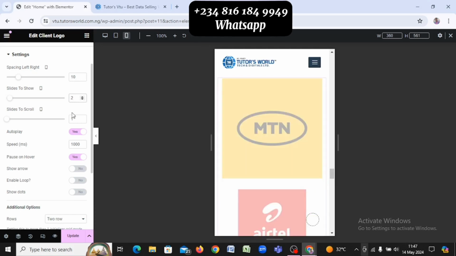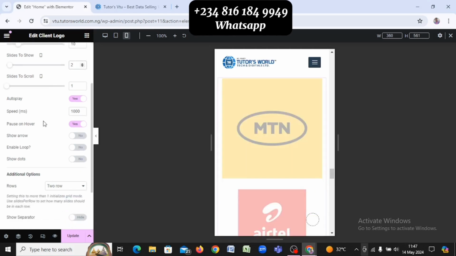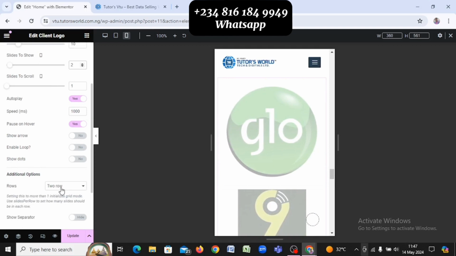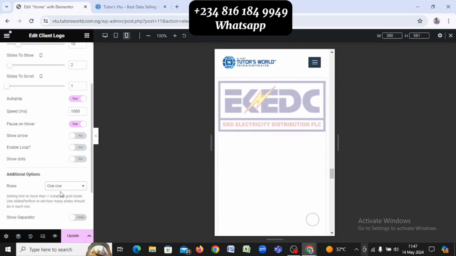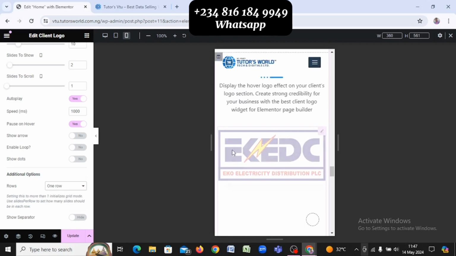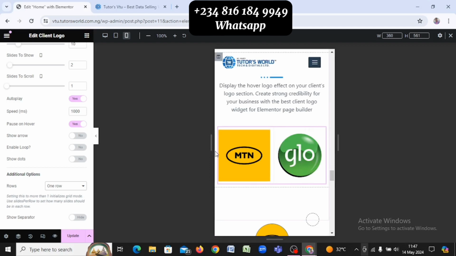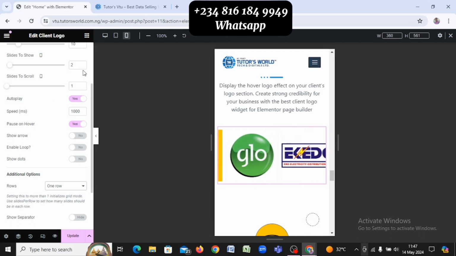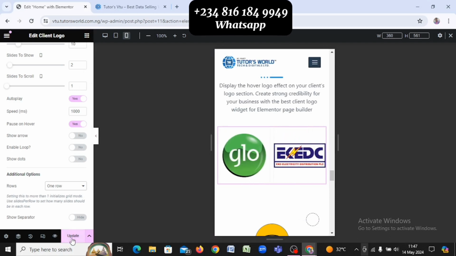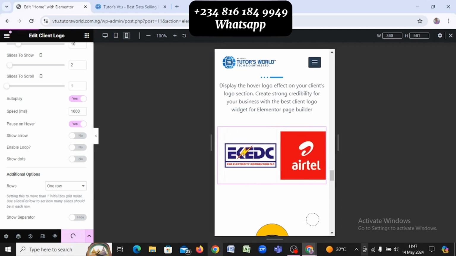We're showing this way. Okay, the rows, just one row. So ensure you change that to 1 row and slide to show. So now there is 1 row. You can see it's already doing that, and so click on OK.